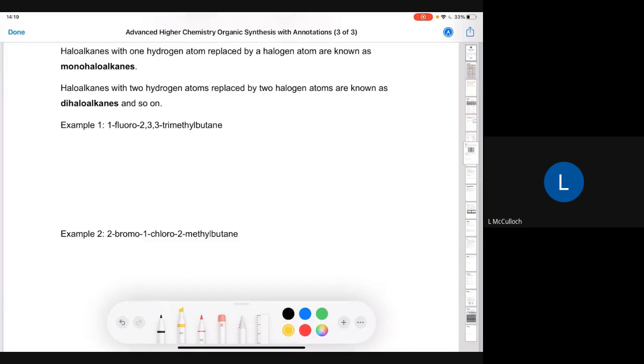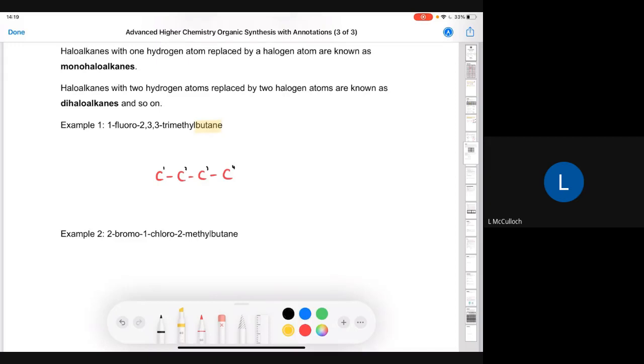So anytime I am drawing pretty much any structure, I always start with the last part of the name because that tells me how many carbons I'm going to have in my longest chain. So it's butane, so that means there's going to be 4 carbons in the longest chain. And I'm always going to start by drawing 4 carbons in the longest chain. What I'm then going to want to do is number those carbon atoms just so that it makes things nice and easy. Now I'm just going to number left to right, just because that makes the most sense. So I've just numbered those carbon atoms.